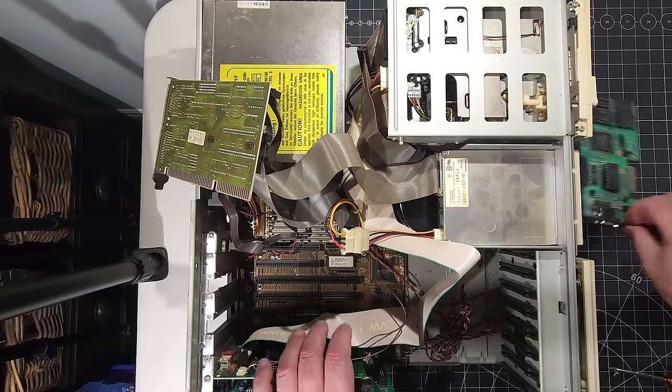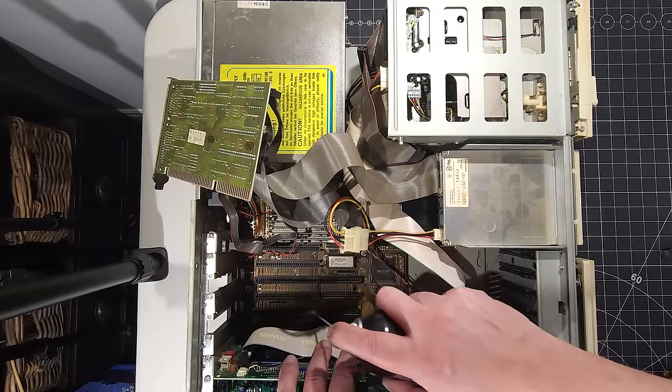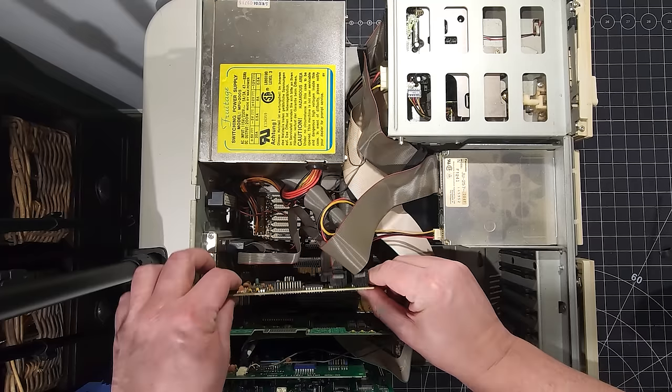Okay, and I just want to make sure, see which slot we're talking about here. There we are. So put some more DeoxIT, some contact cleaner in there. And we'll put our Trident card back in. Then we'll pop this back in.